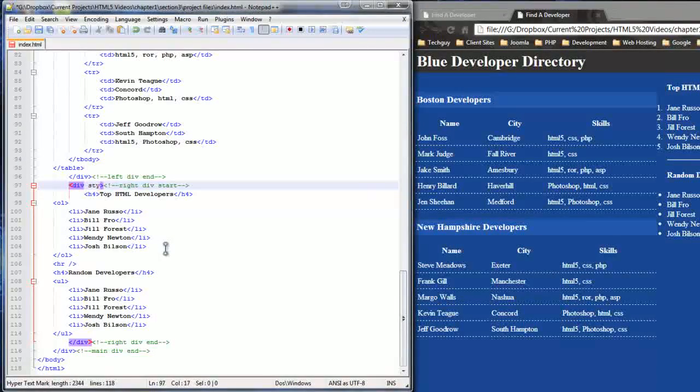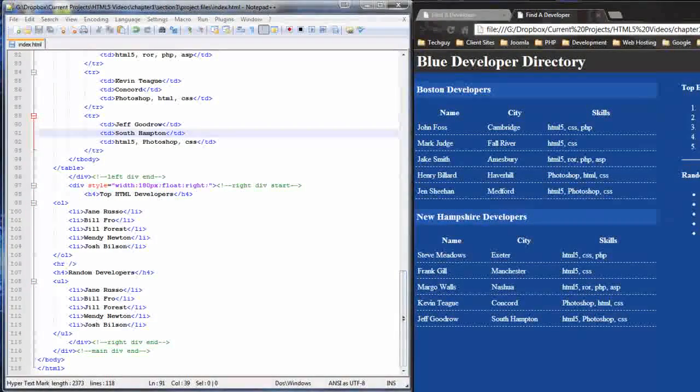We're going to do style width, and we're going to say 180 pixels, and then we're going to float it. Obviously we're going to float it to the right, and let's save that and take a look. Got the parentheses, save, and you'll see now it's nice and neat.